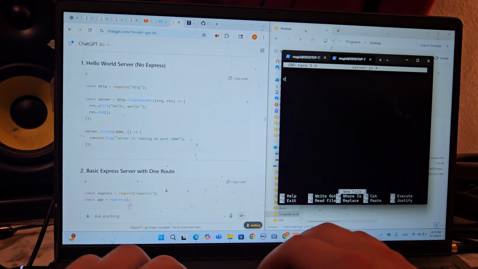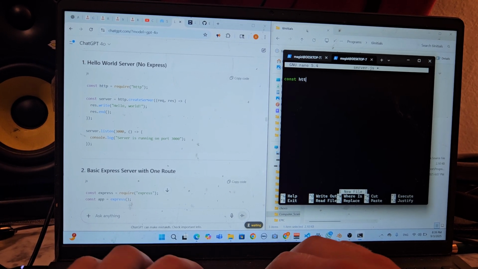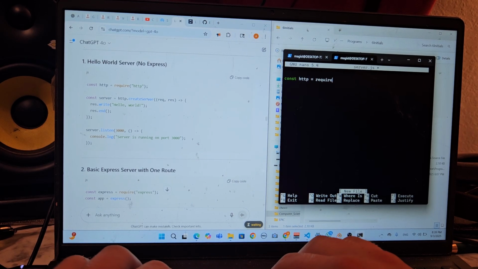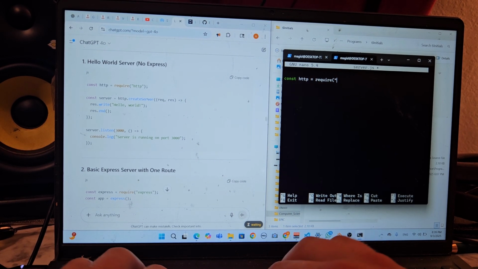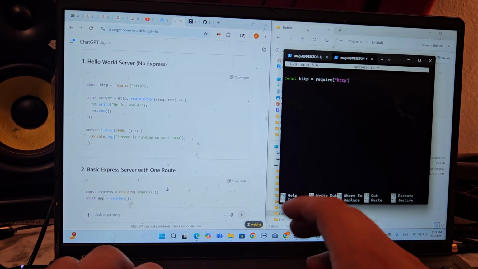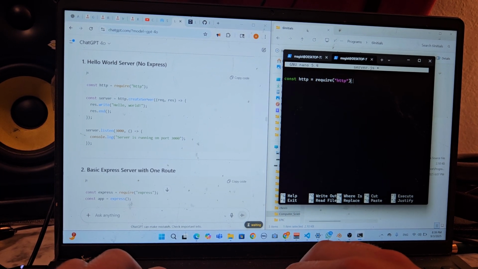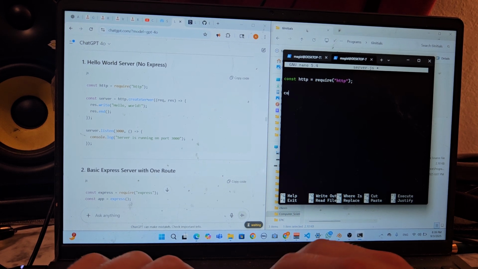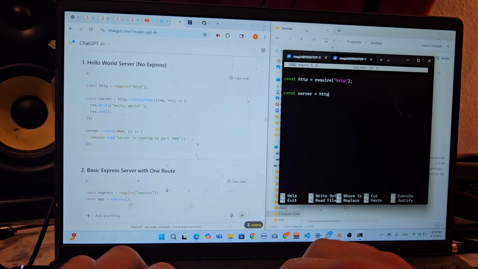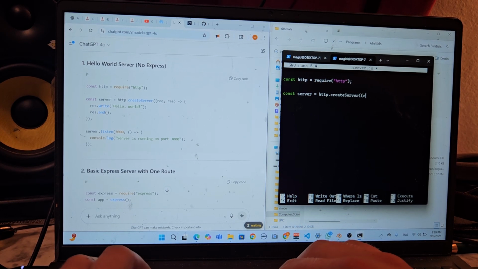So I'm gonna copy this guy: const http = require('http'); const server = http.createServer with request, response.